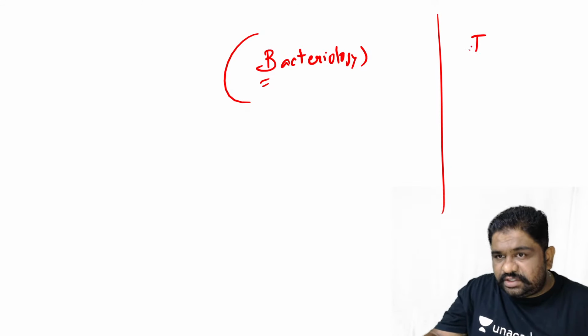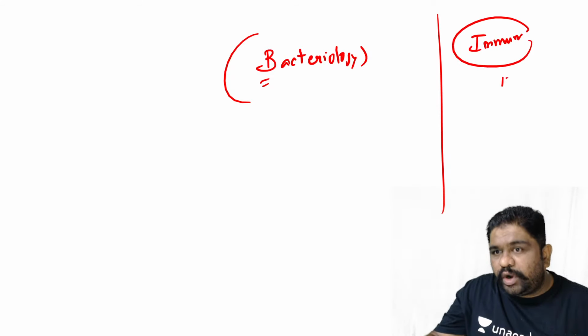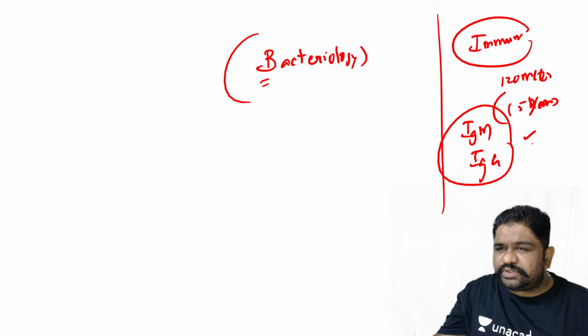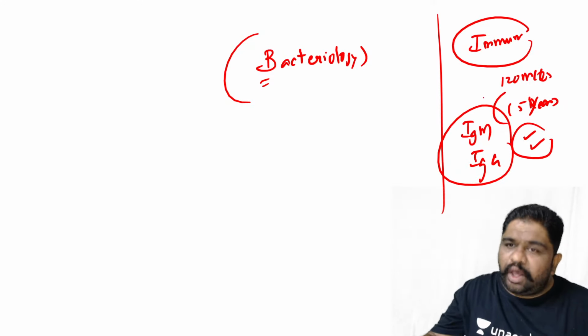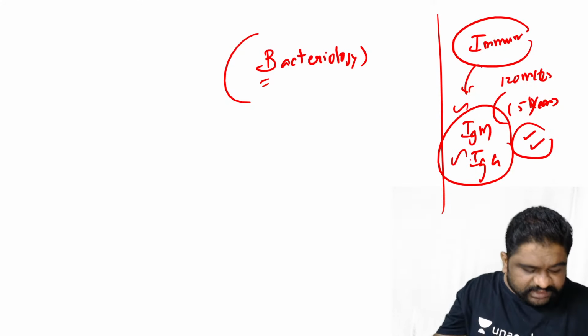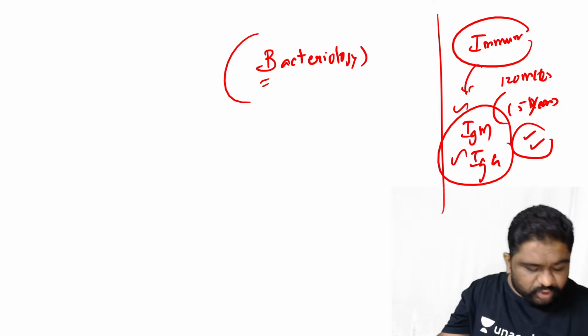Immunoglobulins have actually fetched 120 MCQs in the last 15 years, and most common MCQs have been based on IgM antibody, IgG antibody. The number of MCQs have slightly decreased in the last few years, but it is ideal if you would learn about individual antibody also. Yes, you can do it. Yeah, we'll try to do that, Divya.